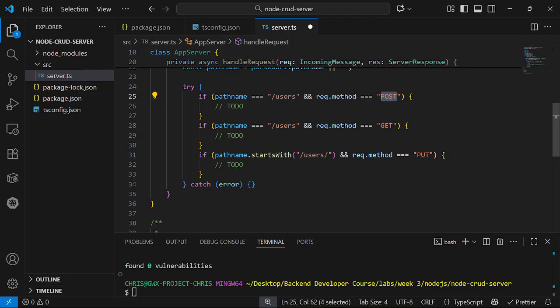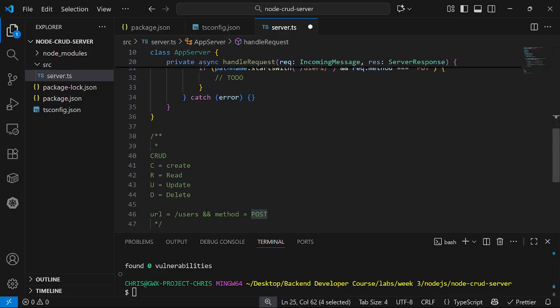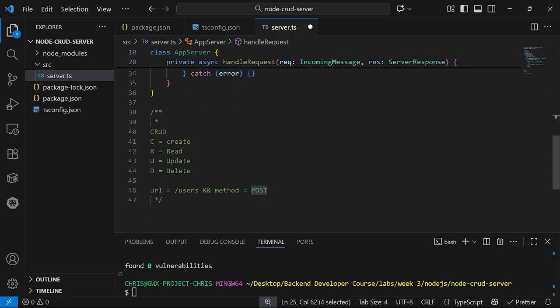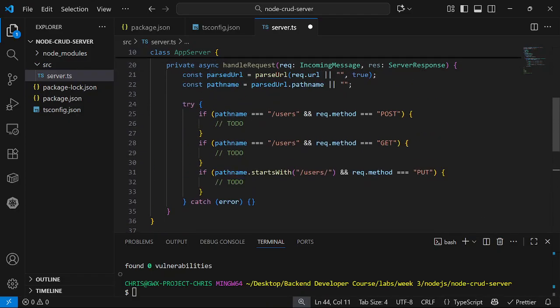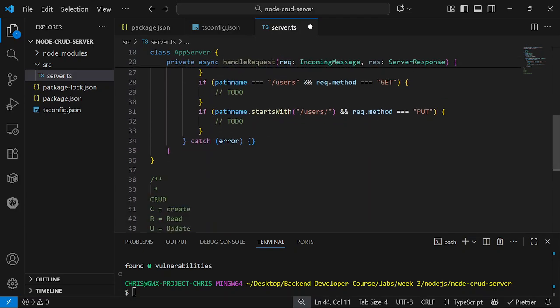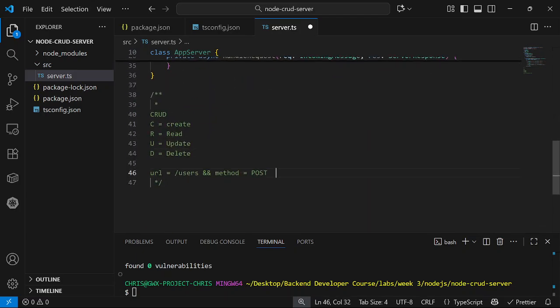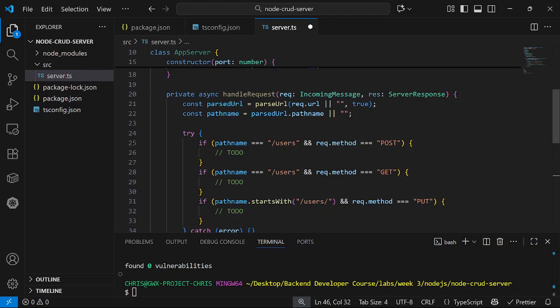Then you can also use put and patch, which are for updating. I should have discussed these HTTP methods with you guys before, but we'll discuss that when I introduce ExpressJS. So basically, that's what I'm trying to do here. If we are sending a post request to this path, we are going to execute something. We're going to create an entity, create something on our server. If we are sending to the same URL, but the method is get, we're going to read. This is a read request.